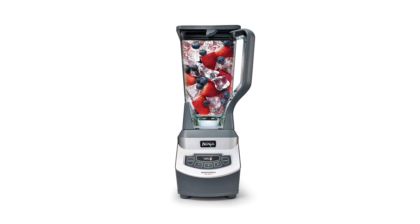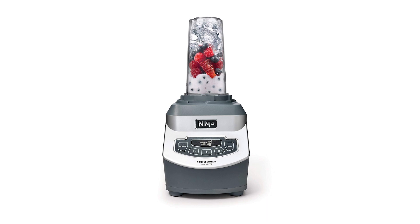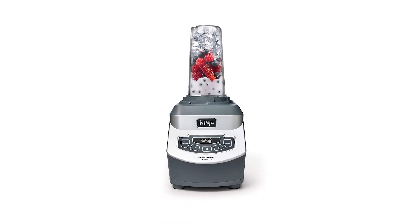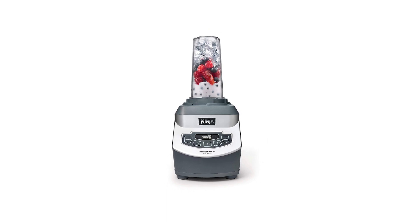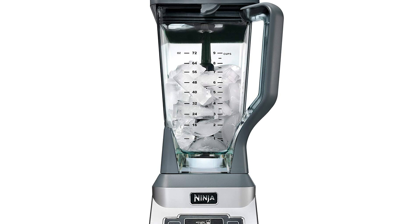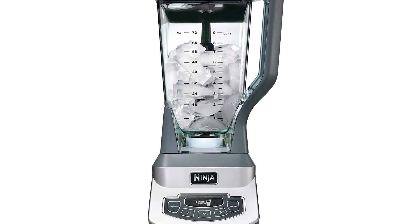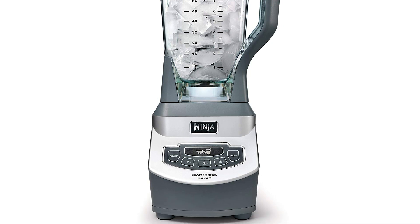You can even cut through frozen beets, carrots, strawberries, bananas, and anything else you can throw at it. No chunks will be left unblended. With this, you and your family can enjoy healthy and delicious drinks without having to leave your home. The blender has three speeds, pulse, and single attachment features that let you adjust the blending operation to your desired result.